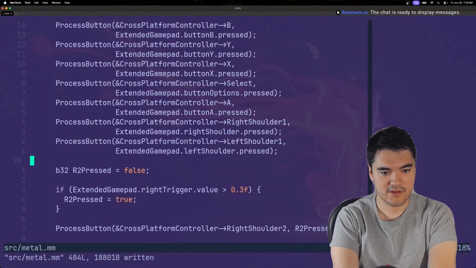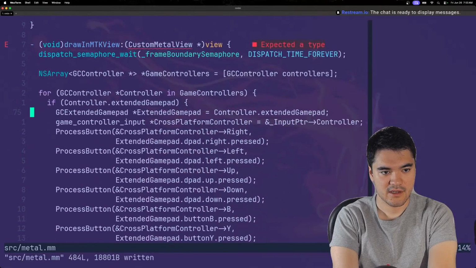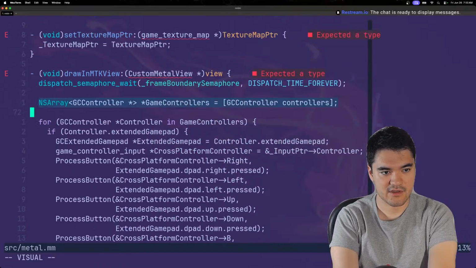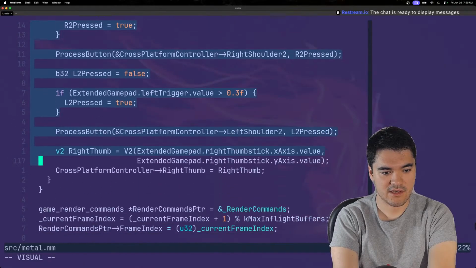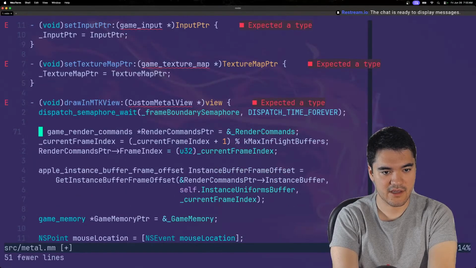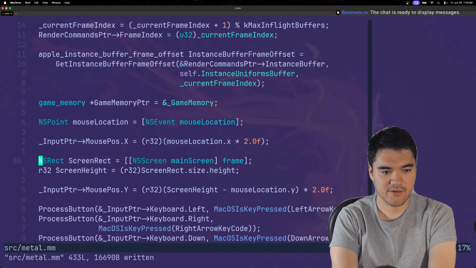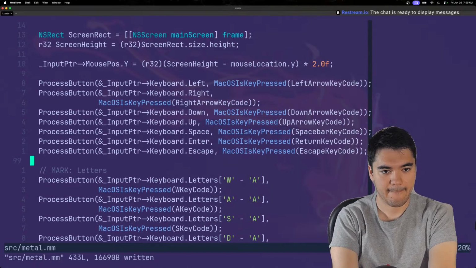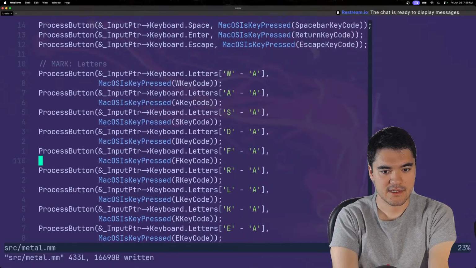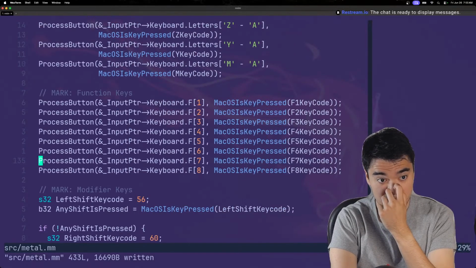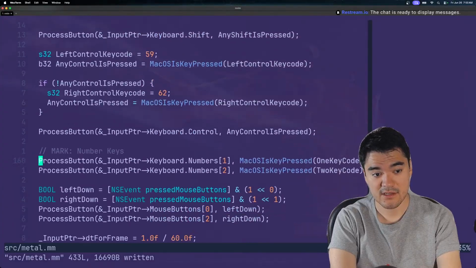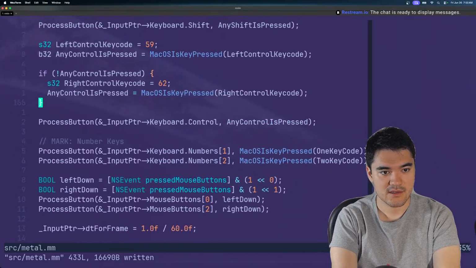Okay, and here we go. And we have the actual handler. I'm going to go get rid of all the controller stuff because we simply do not care yet. That may come to bite us later, but oh well. Let's see. Yeah, you don't have all these stupid key mapping things.